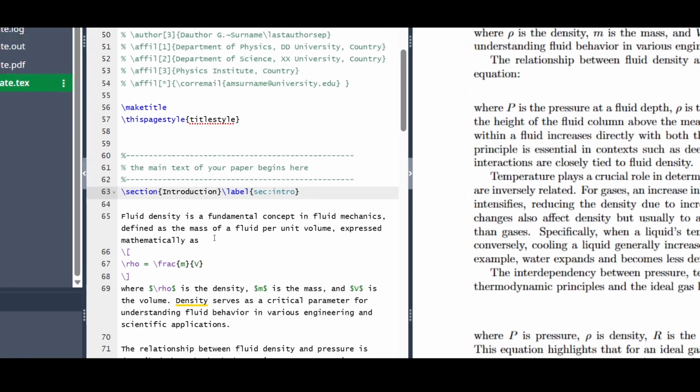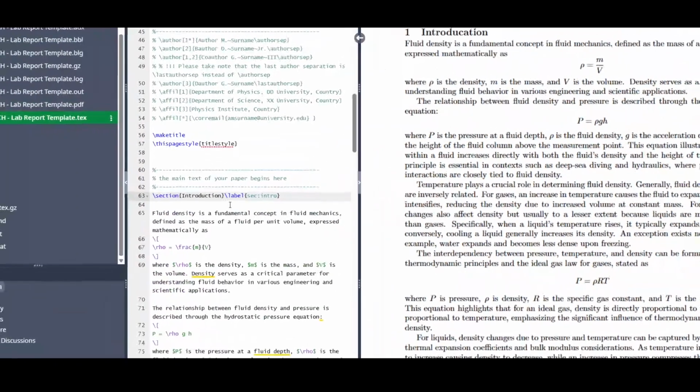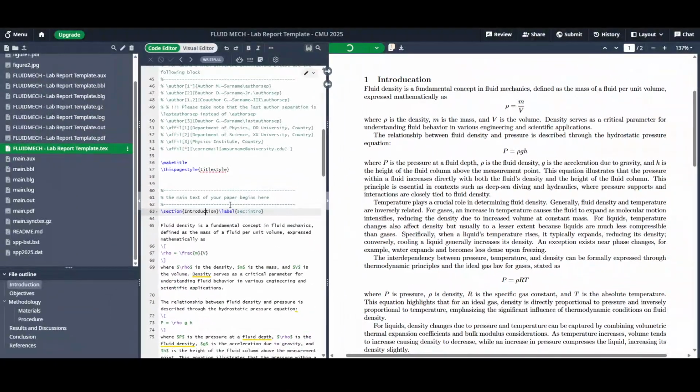Now the label there is to just make it labelize. I don't know if I said it right. Label the section so that you can just see it in the file outline itself. So you can see it's already labeled intro and objectives and all of that, but it's all compiled in one of these files right there, so I don't want you guys to go deep into that.